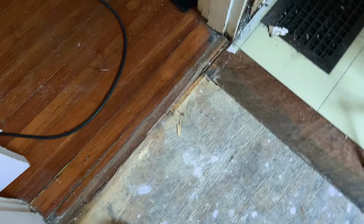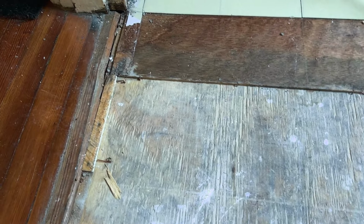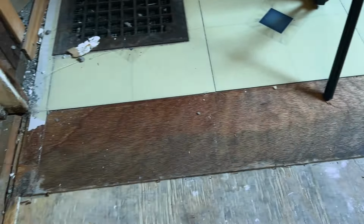They had a little bit of stuff nailed down here. I've not gotten up right in here. I'll get that up. That was just a little filler. And you can see that on top of the heavy plywood, which is nailed down, they had this veneer stuff, which gave a nice smooth level surface for the crappy tiles to adhere to.